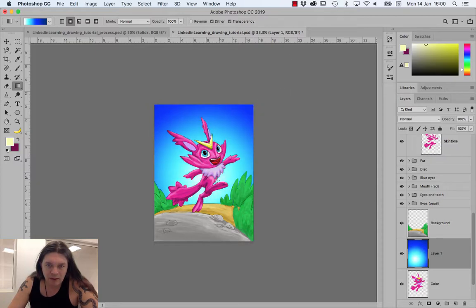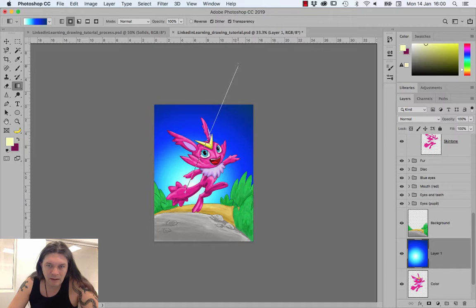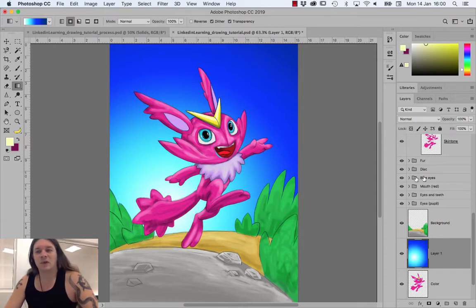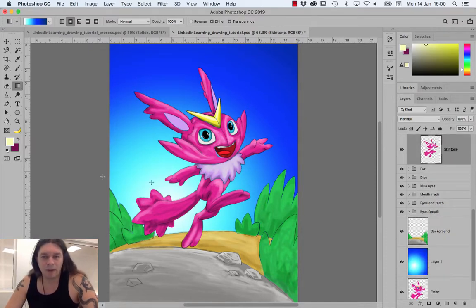Perhaps going out like this. I think this is what I'm searching for. So I'll just fix the skin tone problem right here.